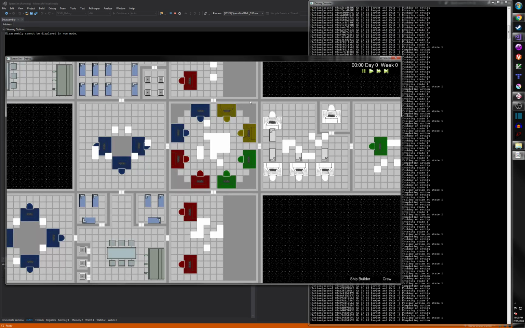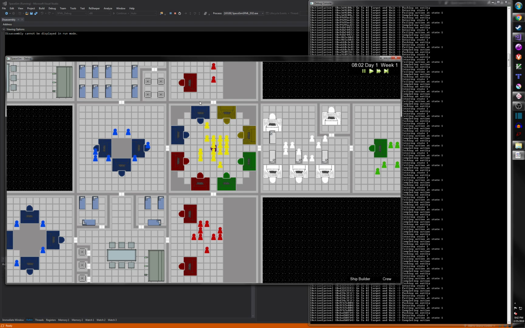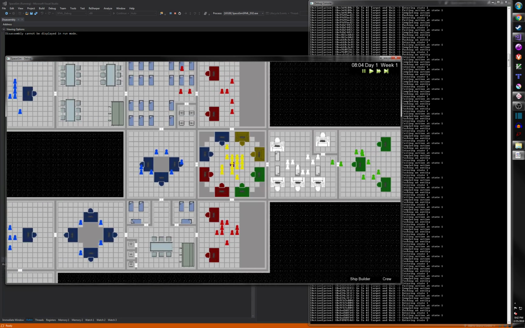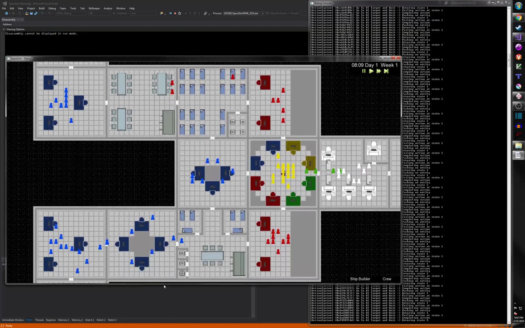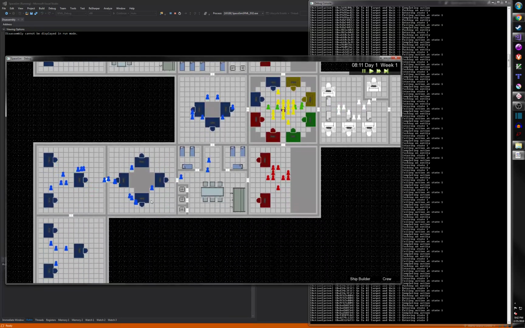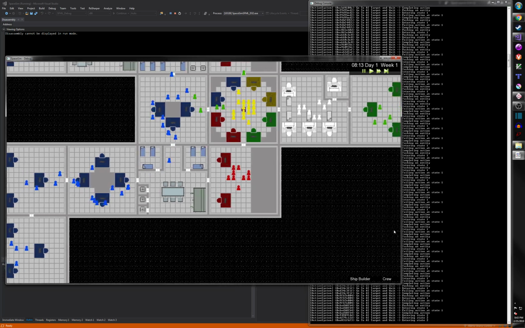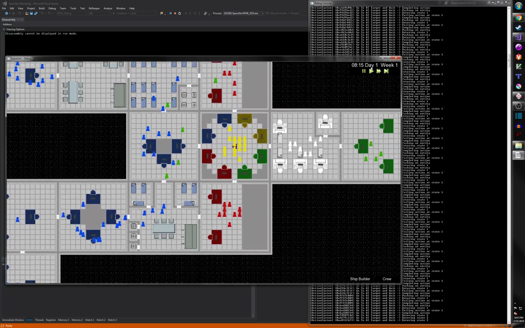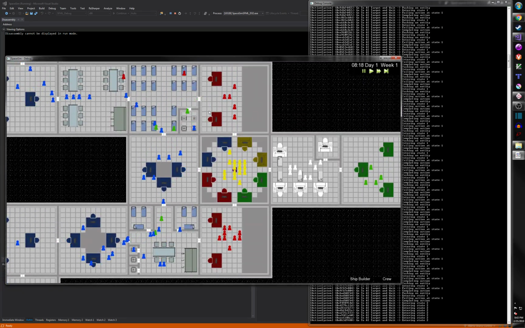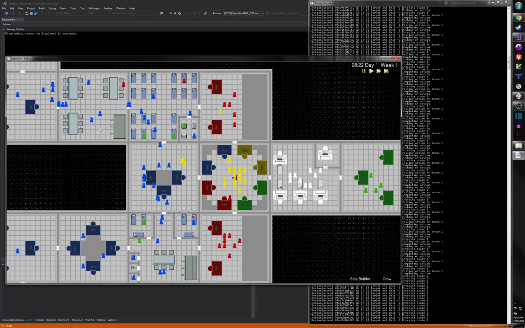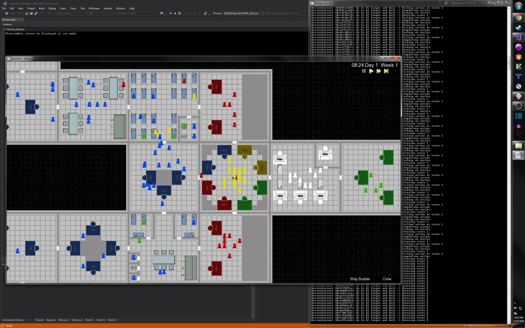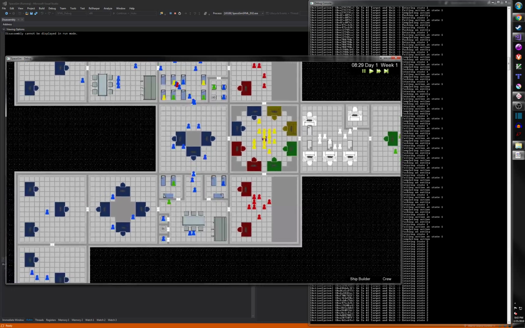We'll jump into the actual game itself, and here it is. I have tons of people. They're going to wander. They're not really going to do anything useful. In fact, part of my goal here is to have them do useful things based on the current time of day and what the current schedule says they should be doing. These guys are probably going to these beds. Yeah, a lot of them are going to beds. They're going to relatively random things at this point.